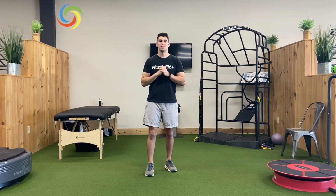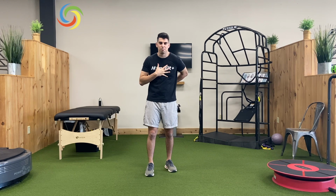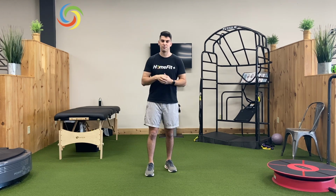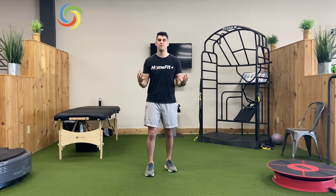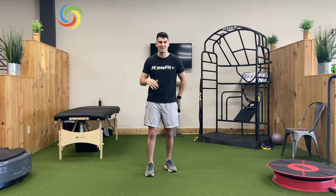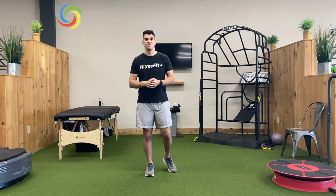Welcome. Today we are assessing our thoracic spine mobility. Another really important piece that is responsible for a whole lot of movement no matter what activity we are doing. And if one of the planes of motion is tight in our thoracic spine, that can create a whole lot of imbalances up and down our body, especially low back and neck. A lot of individuals who come in with low back or neck discomfort, a lot of the cause is from a lack of mobility in one of the planes of the thoracic spine.